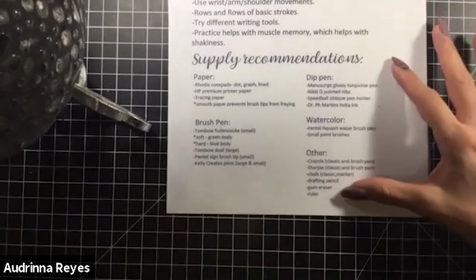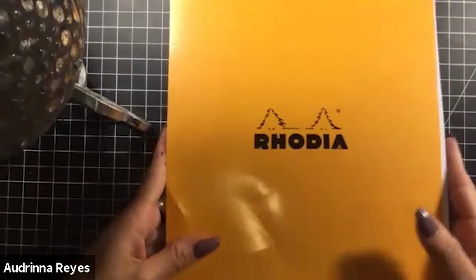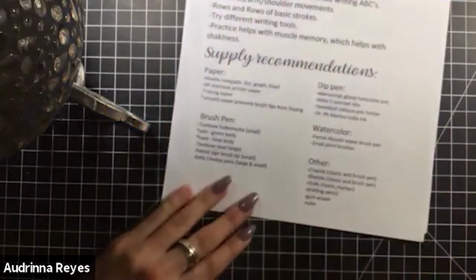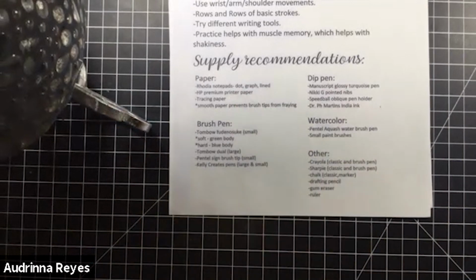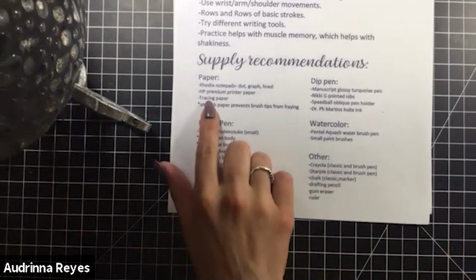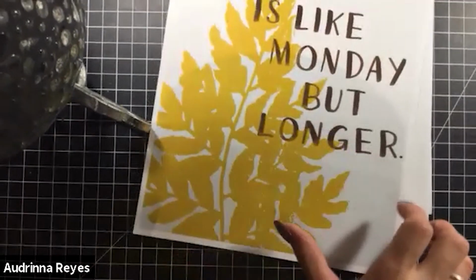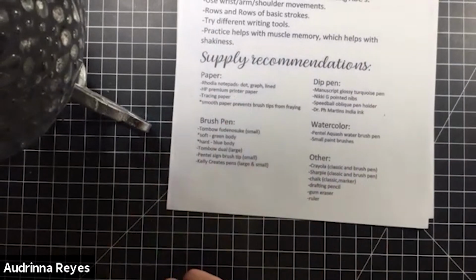Just our basic supply recommendation. Rhodia notepad is what I have here. Find this on Amazon. This is the graph, or it even comes with a dot, and lined. That Rhodia paper is all smooth paper. Another smooth paper, if you want to do your own guideline printing at home or image printing, for example, all these were printed on HP premium paper. So always recommend smooth paper to help with smooth calligraphy.